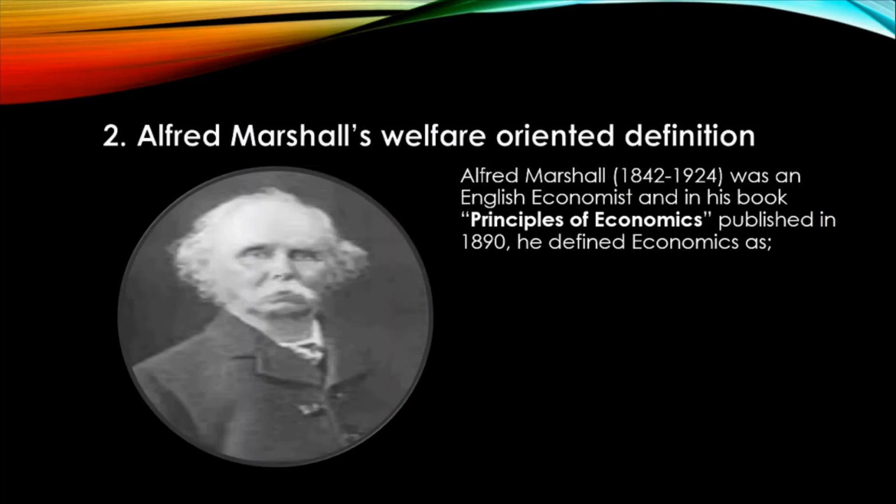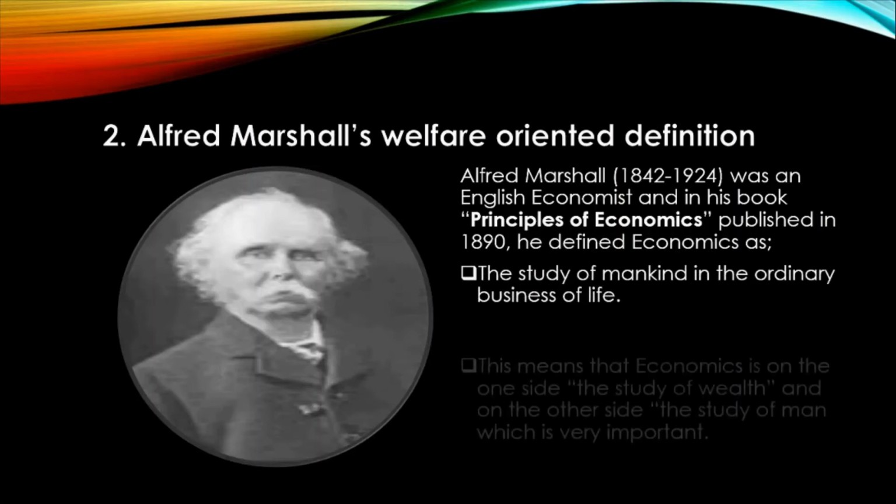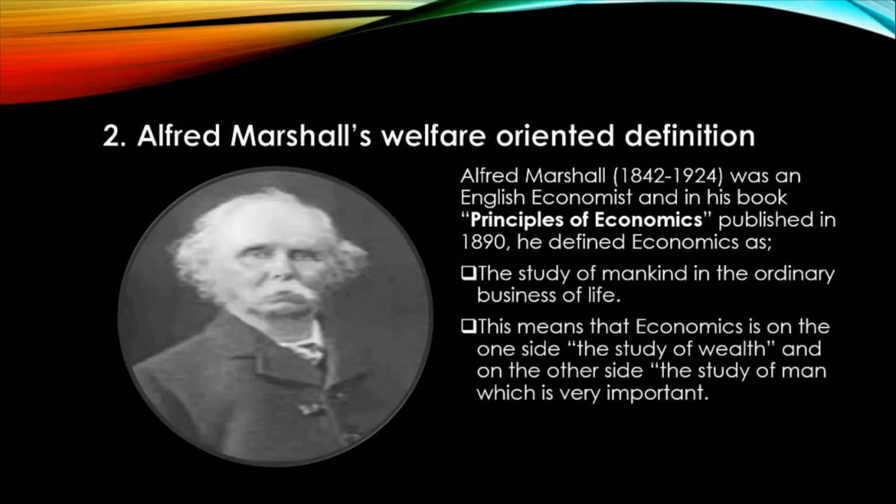Now, Alfred Marshall was an English economist, and in his book, which was titled Principles of Economics, which was published in around 1890, Alfred Marshall defined economics as the study of mankind in the ordinary business of life. This means that economics is on the one side the study of wealth, and on the other side is the study of man or human welfare, which is very important.